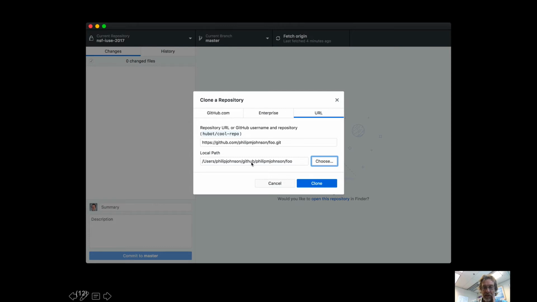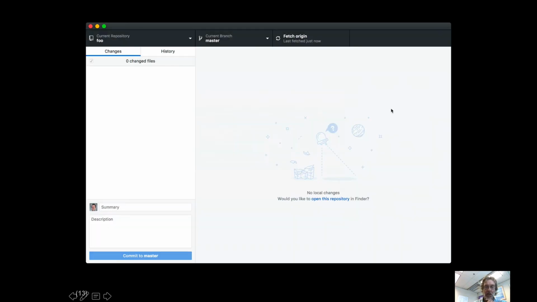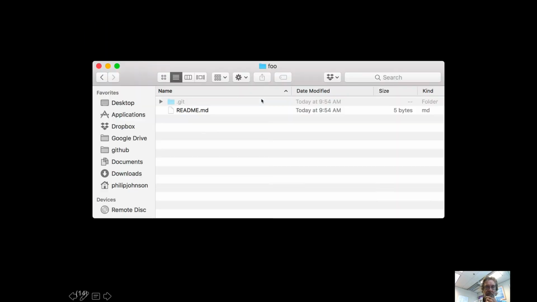There's a top-level directory called GitHub, and then there's a directory called Philip M. Johnson, and then I'm going to put it into a directory called foo, which is the same as the name of the repository, which is just kind of the standard thing. So after I press clone, it kind of grinds away for a little bit, and then GitHub Desktop looks like this to say now we have this repository foo.